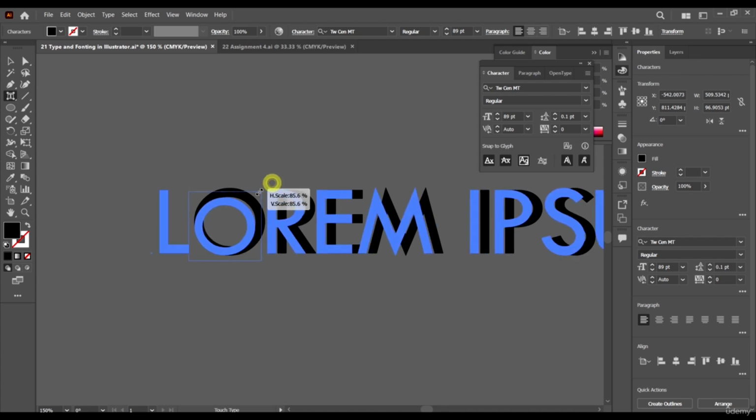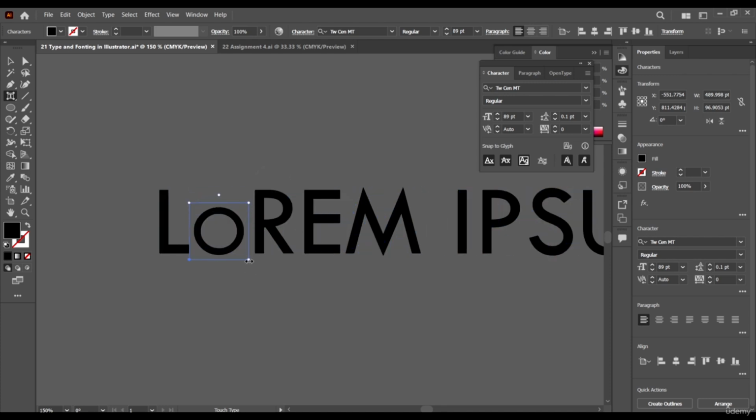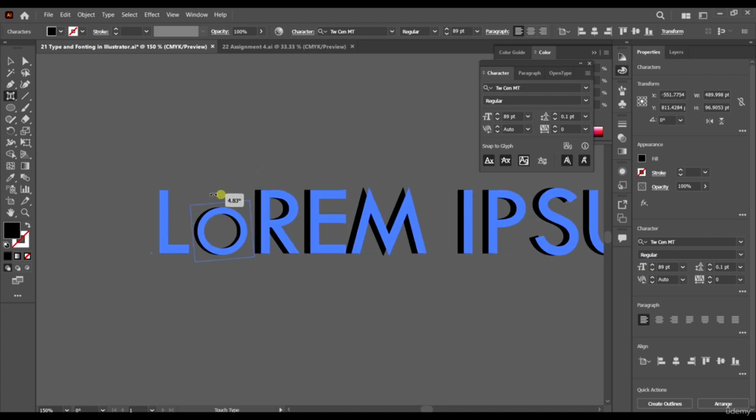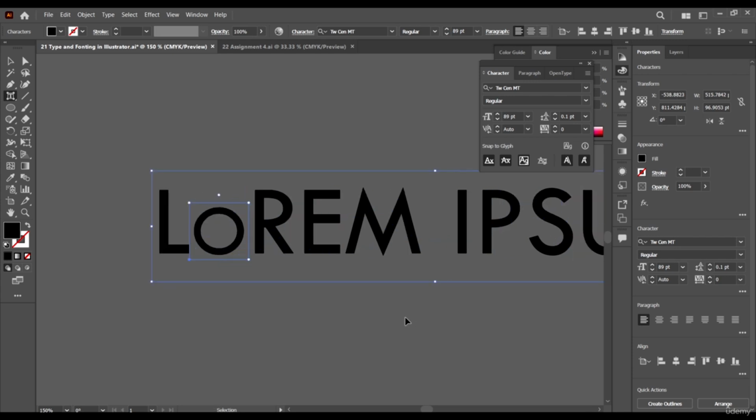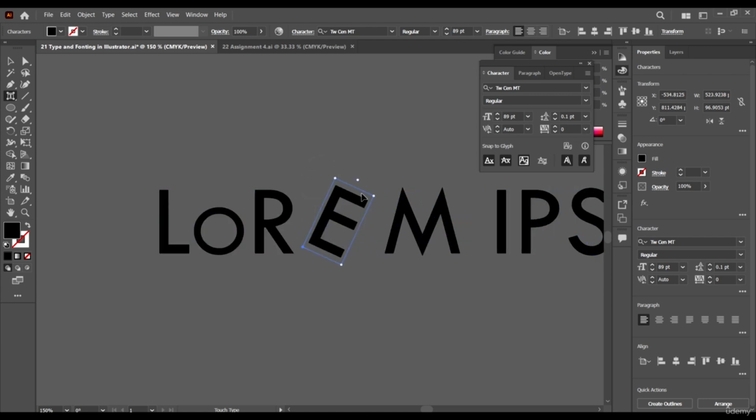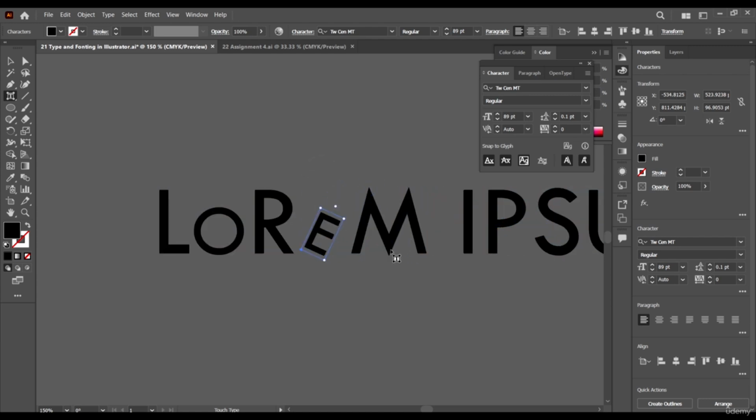So we can reduce the size of that character. You can even rotate the character like this, or undo. Let's say we want to select E. So we select E, you can rotate E like this. You can even reduce the size.